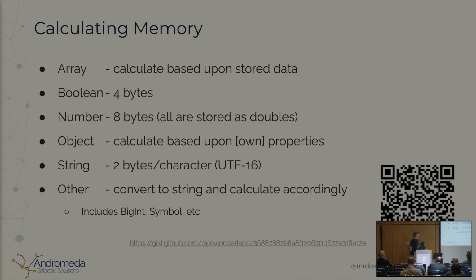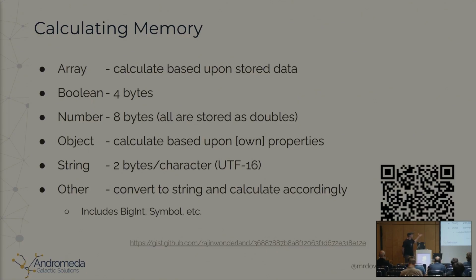And there may be a couple surprises in here. The array is calculated based upon the size of the thing stored in the array. That makes sense. If I've got an array of size 10, it's going to be 10 times whatever's inside the array, which is great so long as you only have one type of data inside of the array. If you have lots of different types of data inside the array, now it becomes a little bit more complicated. A Boolean, you might expect to be 1 bit. It is not. It is, in fact, 4 bytes. That's one surprise we might run into. Using Booleans can chew up memory faster than you would expect, etc.